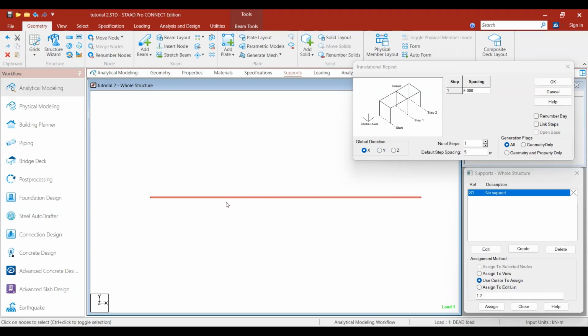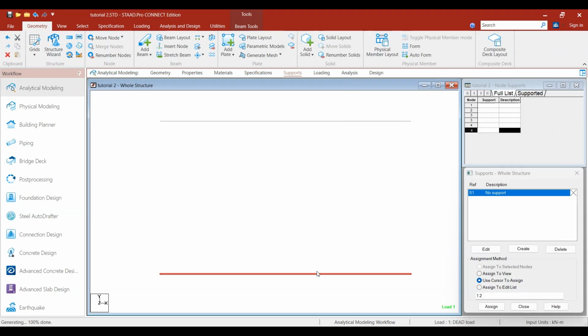If you click this, it asks in which direction you want to copy it. In the upward direction, it is showing here Y. So I'll make sure the global Y direction is selected. Now, how many times do I have to copy it? One time. So I'll make sure the number entered is 1 here. Now, at a distance of 3 meters, for example, I want to copy it and I'll click on OK. So what happens? This beam is getting copied here like that. So 2 beams are now created.